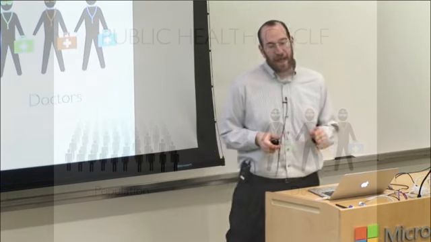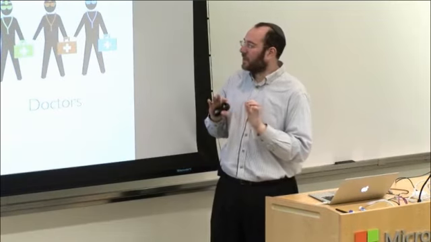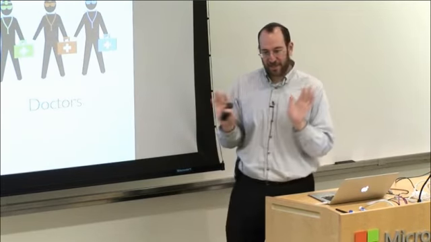And in public health, if you've ever taken a class in it, you'll see that there's a very complicated 9 or 10-step cycle that I've summarized here in a 2-step cycle, just because that's really the level we need to care about it today. You have population, which is everyone here, right? And then you have doctor, which I guess is Eric, maybe no one else. But also public health professionals. Not everyone has an MD in this field. There's PhDs too, so you all can be included.